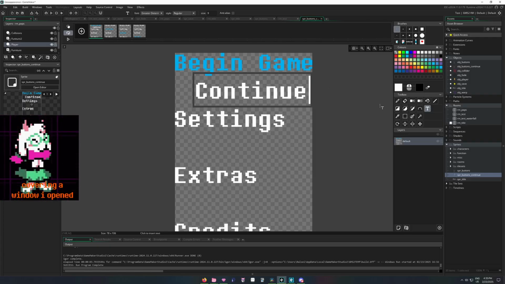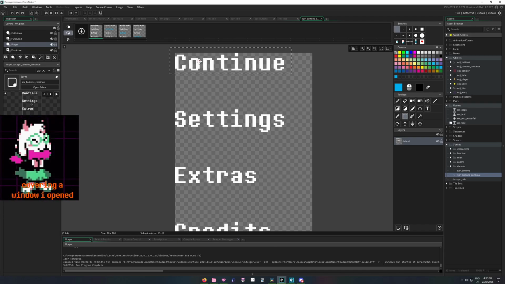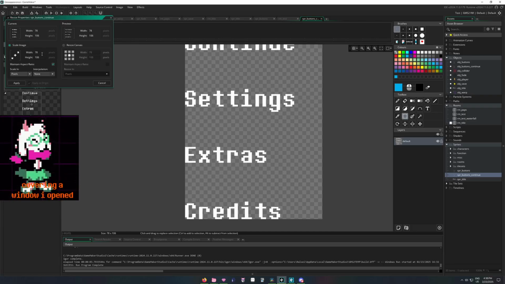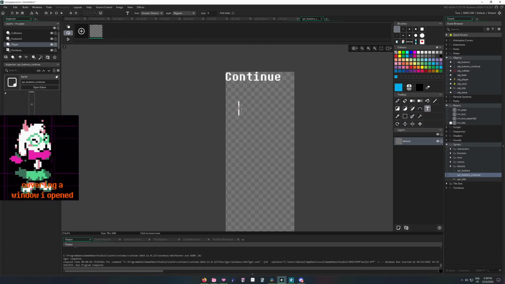continue. Okay, now we're gonna actually color pick this. Okay, then delete you, and then move you up here. Okay, so we can delete the other frames. Okay, so now let's go here. We're going to resize the canvas, and we're just gonna make it like, I don't know, like 130. I typed the wrong number, but it's okay because we can crop it. Delete all these guys. We're going to type, oops, wrong color. We're going white.